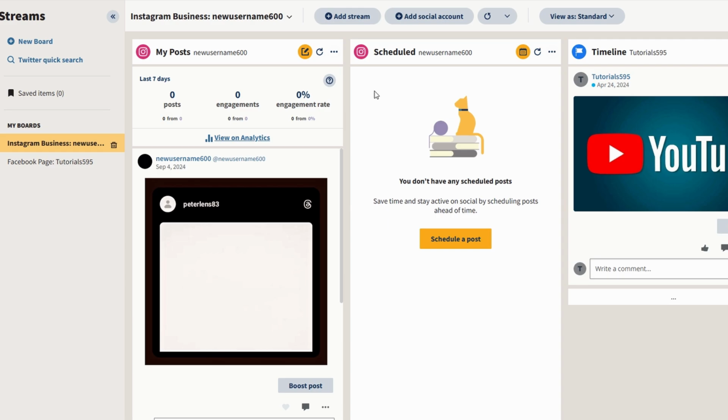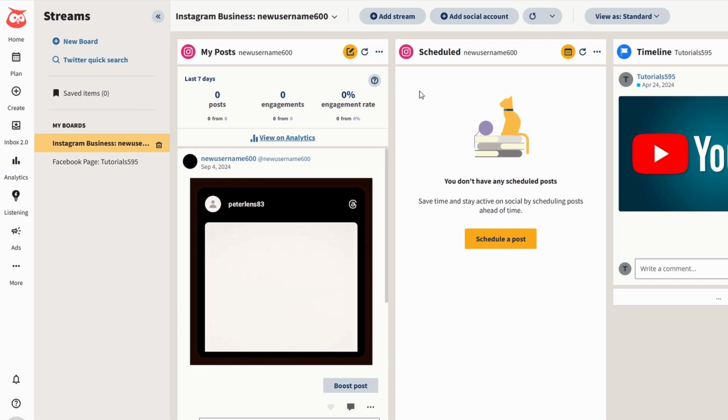Another benefit of the Streams section is the ability to manage your followers and subscribers. You can see who's following you, track conversations, and engage in meaningful interactions. This tool is also perfect for keeping tabs on your scheduled content. You can quickly confirm that your posts are set to go live as planned and make any necessary adjustments. With everything in one place, the Streams section ensures you stay on top of your social media activity and never miss an important engagement or update.